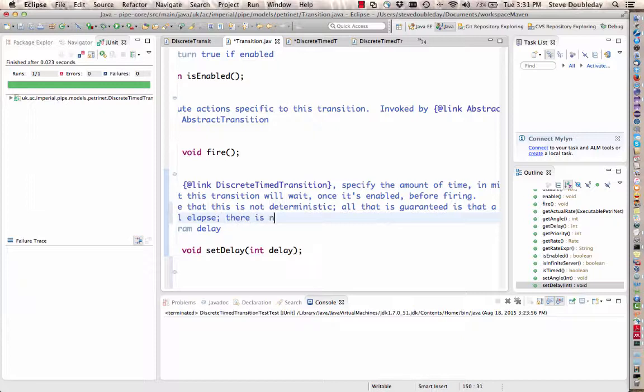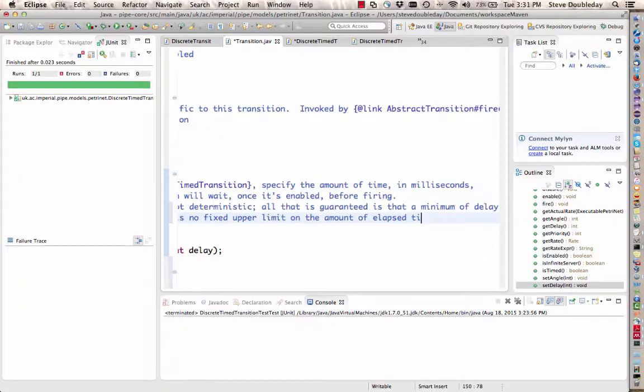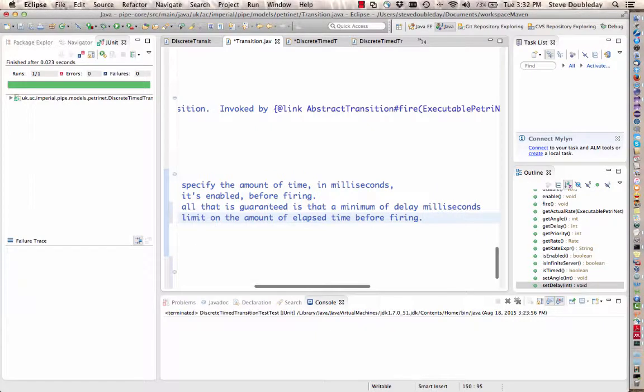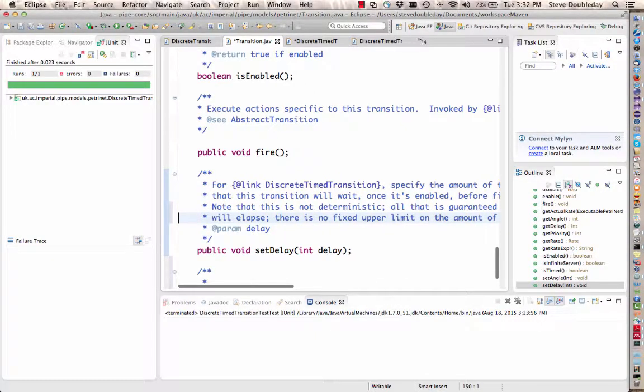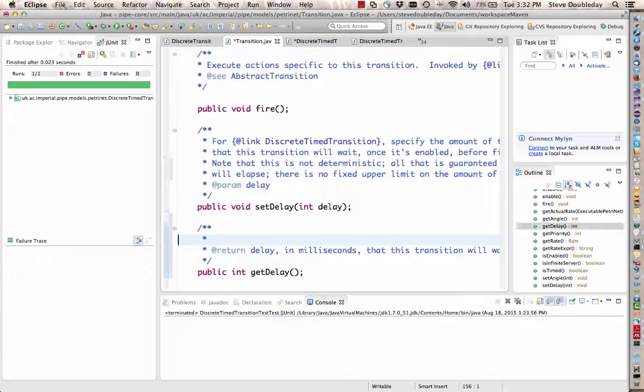There is no fixed upper limit on the amount of time elapsed time before firing. All right, that's really not very clear, but the idea here is that if a lot of things on the queue could take a long time, and if we were running a virtual machine, it could be days. We could have gotten suspended. Okay, all right. So get delay.